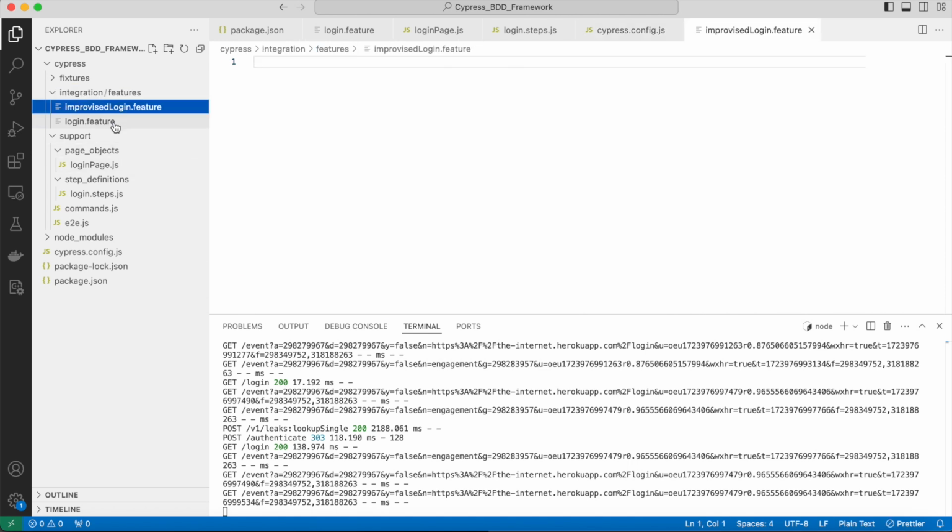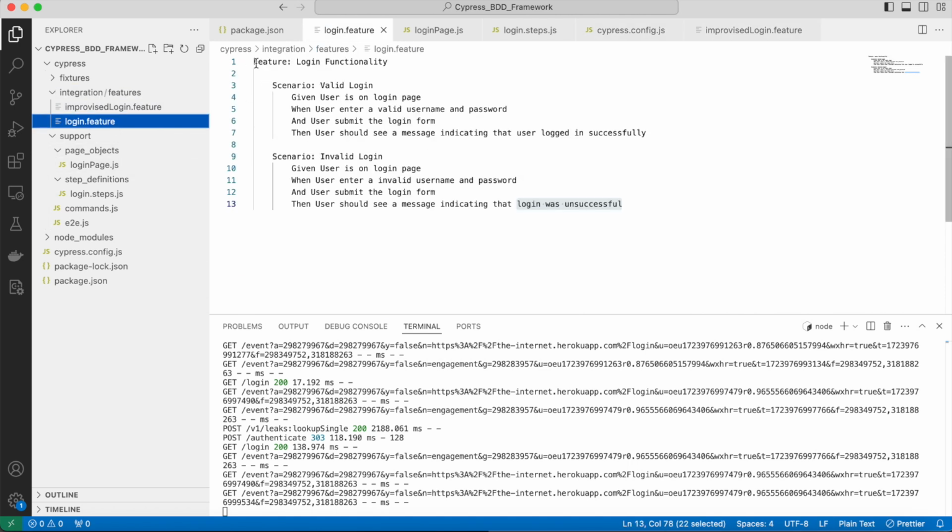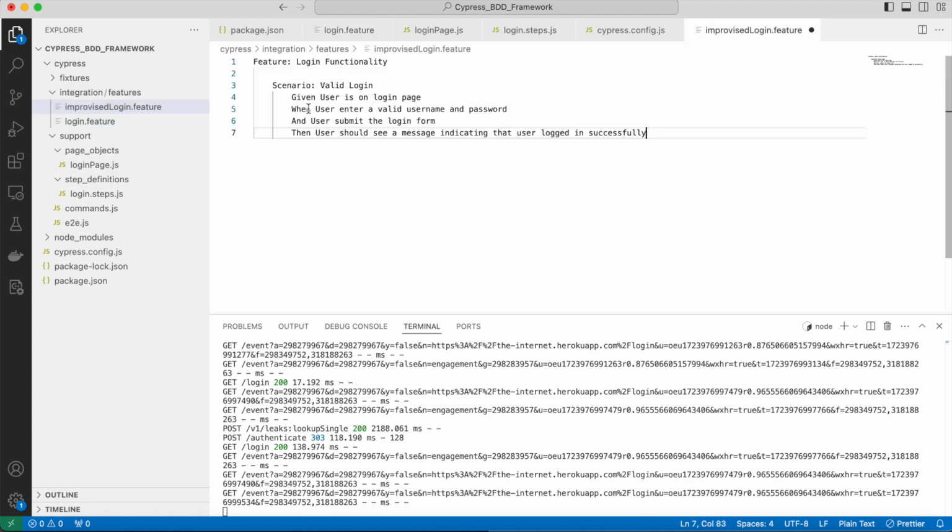So here I'm copying the same, till here I'm copying and pasting here. So login functionality improvised, right?